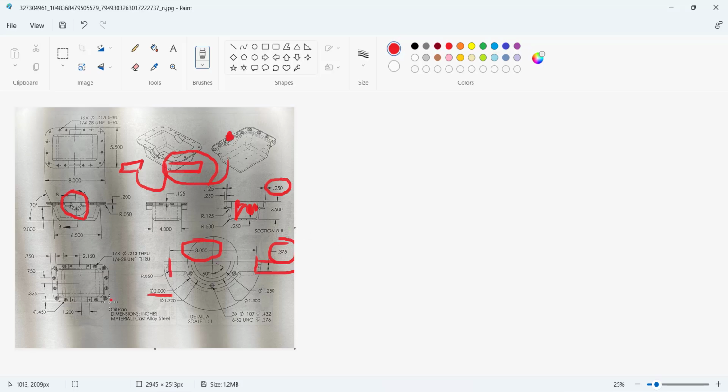Okay, for this next feature we are going to look at the drawing. For this next feature, we are going to add some tabs. So these tabs here, in this view, you can see we have circular cylindrical tabs which have a height of 0.200, and these are simple. There is a total of 16, but these are not very complex.